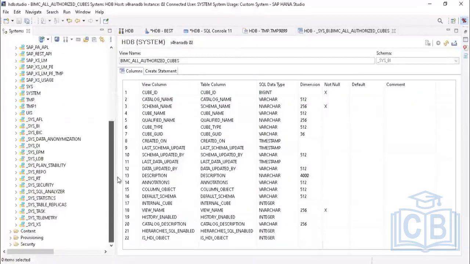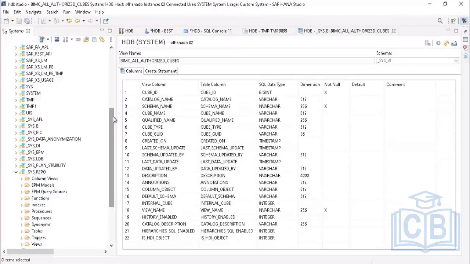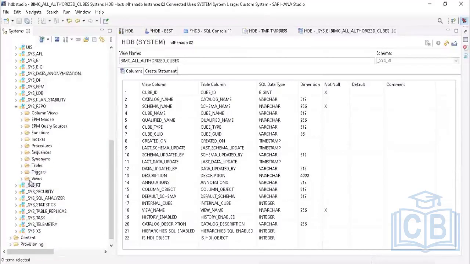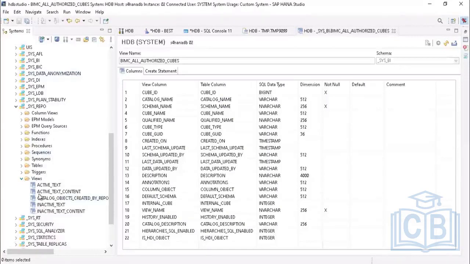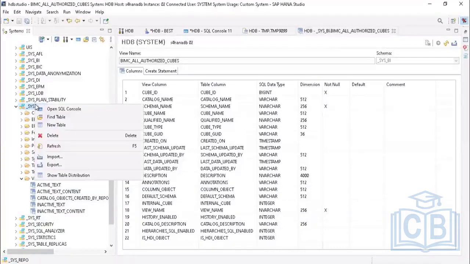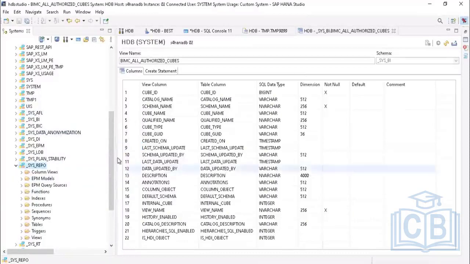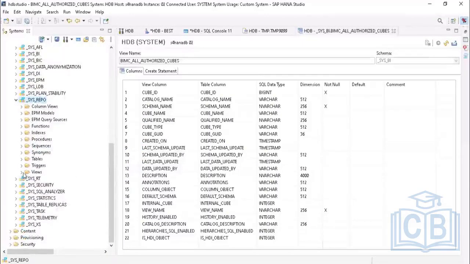So as I said, these are your standard schemas, right? Where is this sys repo? Under the sys repo, let us say you're creating some views under your own schema. All these schemas will automatically get replicated here. For this to happen, you have to always keep this user ID intact. You should never deactivate this user ID.